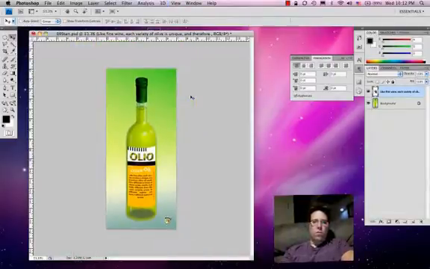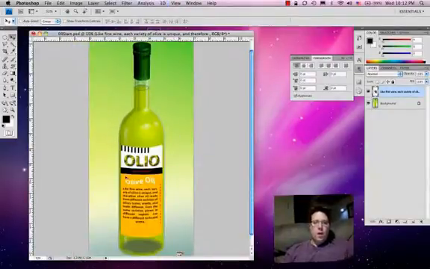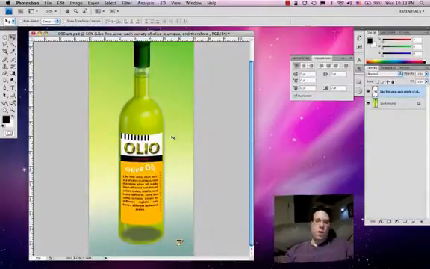Let me just zoom out. So it looks fairly uniform. You just kind of want to get your top curvature looking like your bottom curvature. And you've got yourself a wine bottle. Now the book has done a bit better job of spreading this out a little more. This is just sort of freeformed. I actually don't have any of the notes in front of me. I've done this tutorial enough times to essentially know how to do this one. And there's a great variety of skills that you picked up in this.